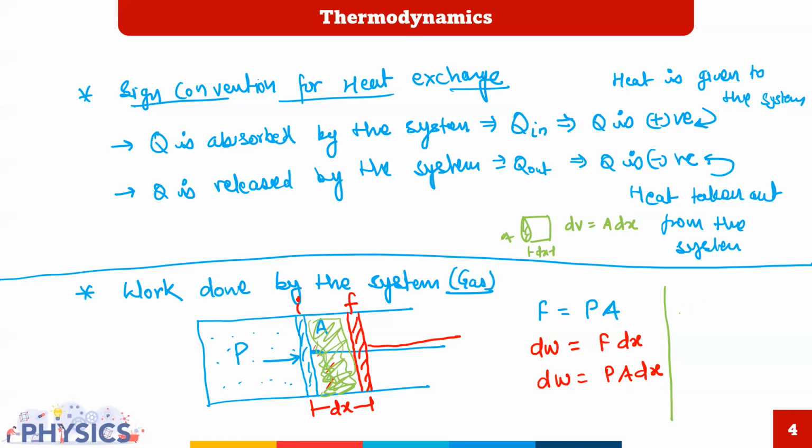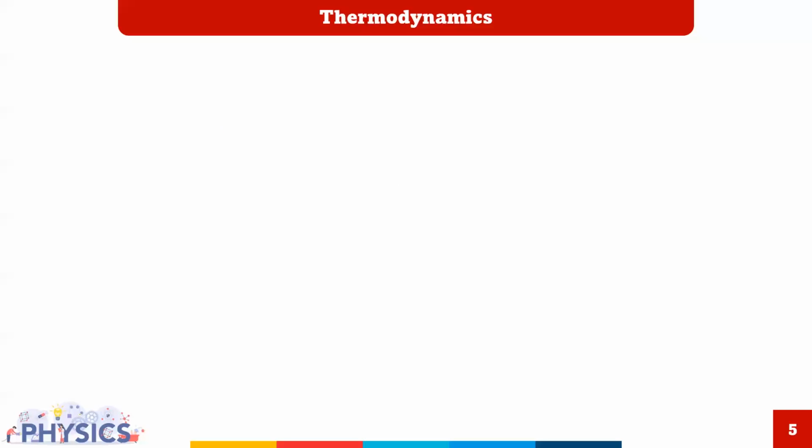So I can write work done. Very small work done by the gas is nothing but P into dV. I am not interested in very small work done because it has no meaning. I want to find out the total work done by the gas. So total work done by the gas is nothing but integration P dV. Here the variable of integration is V. So I will write V initial to V final. So the work done by a gas for any thermodynamic process, I can write W.